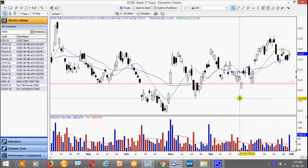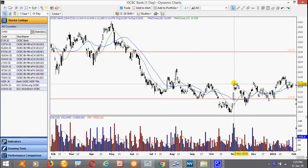So right now banks are experiencing a sell down, so we just leave them alone, and it's not advisable to short at this moment when market sentiment appears to be more positive. In particular in the US, we see a very strong rally. Alright, so right now let's just focus on the small and mid cap stocks as we discussed in this video.